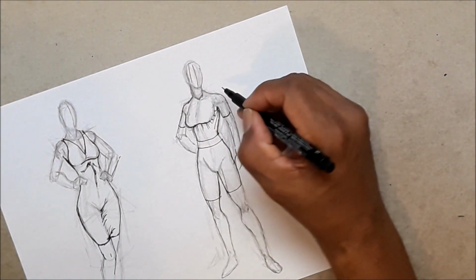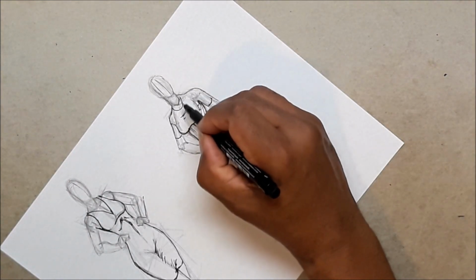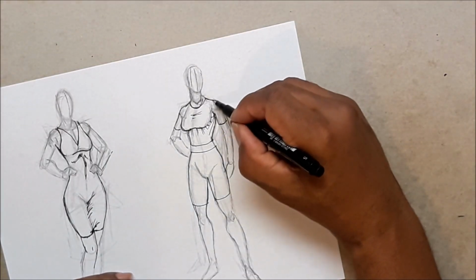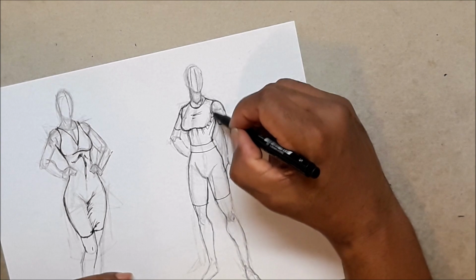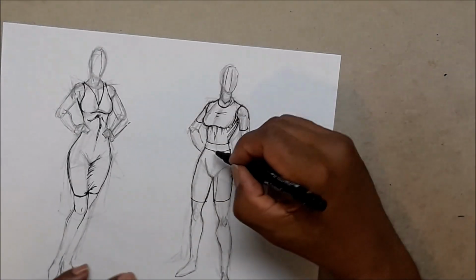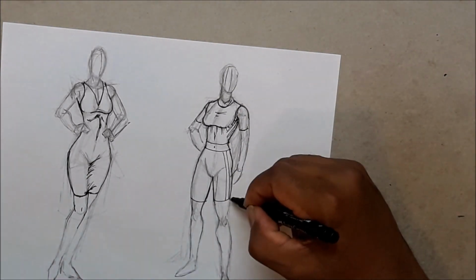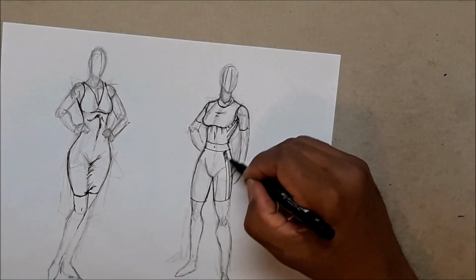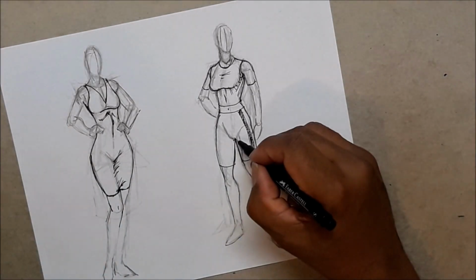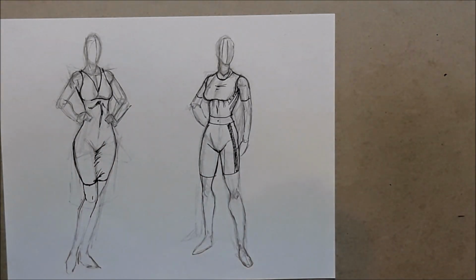And then maybe like that, the pull from there, the shoulder, I mean the stitch from where the shoulder is, and then the stomach. Of course, if there's stretch pants or whatever, it's just going to be the same tightness. Same shape, following the shape.